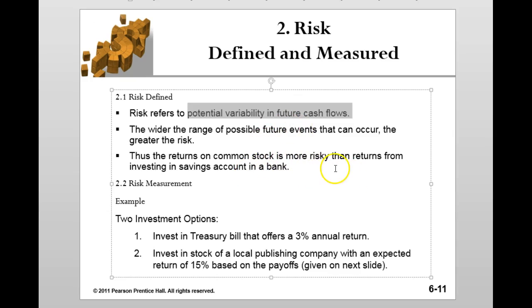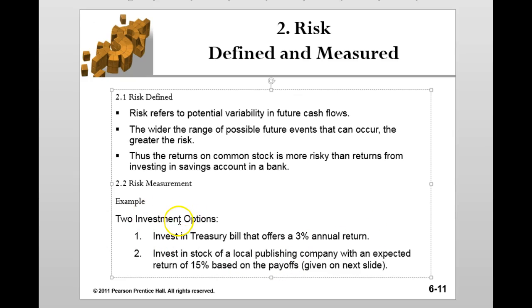Usually common stock is more risky than returns from a savings account at a bank. Why? Well, the bank is not on the market and it's not being driven by events happening in the world. The bank is relatively steady and pays a steady amount of interest. And it's also guaranteed. So the bank is going to pay a lower interest rate for an investment than the stock market does, because the higher the risk, the more investors want in return.